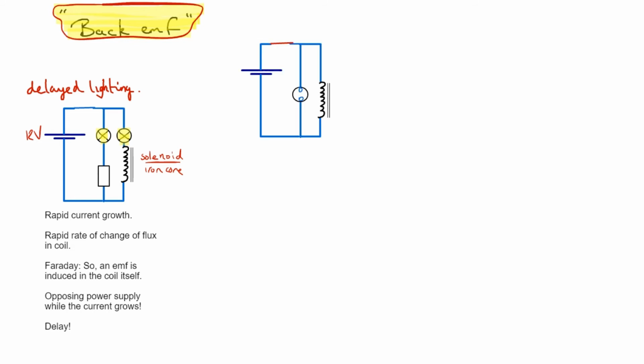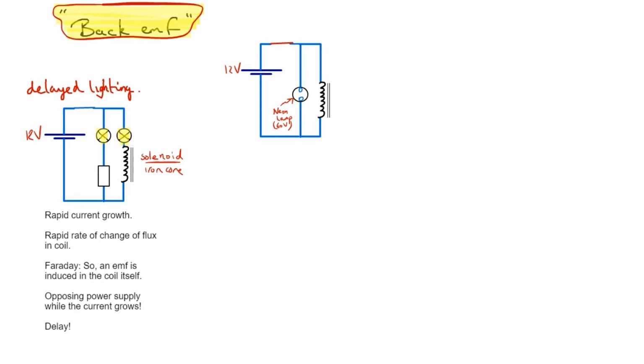So here's another example, which is a really interesting little demonstration. Well, this little guy in the middle here is a little neon lamp, or it could be some kind of LED. But neon lamps are usually used because a neon lamp needs a high potential difference in order to light up. You know, it could be 60 volts or 100 volts or something like that. Well, we might only have a 12 volt supply. And the idea is that initially the switch is closed and then the switch is suddenly opened and you get a flash on the neon lamp.